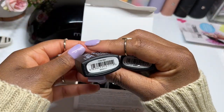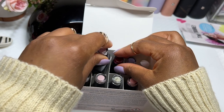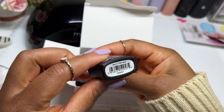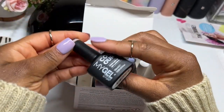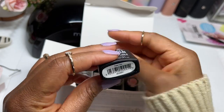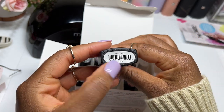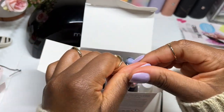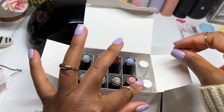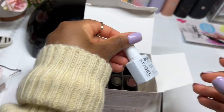Oh, they have names, excuse me. So this first one is called Frosty Start. This one is called Primrose Hill. We have As Red As It Gets. Once in a Blue Moon, love that name. And Solo Act, looks like a neutral color. Pastel Chic, I love those neutral colors. We have a nice gold to add a little bit of bling, Fields of Gold. And the final gel polish is called Peach Perfect, which is beautiful. And we also do have a top coat and we have a base coat.